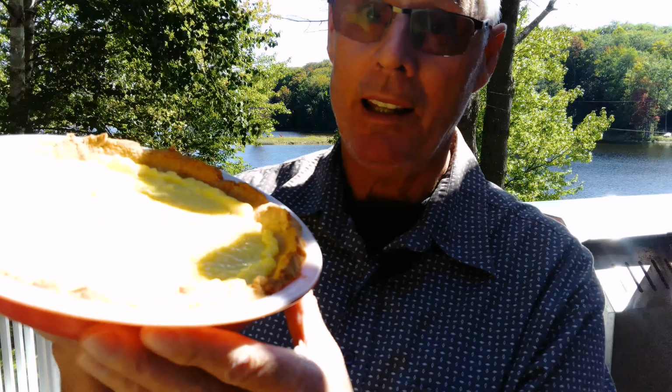This is my key lime pie, a keto version. I'm using key lime curd with a shortbread crust.